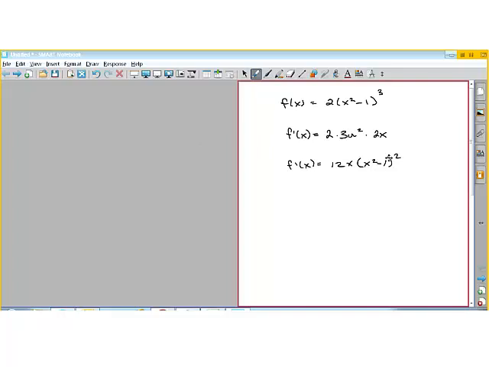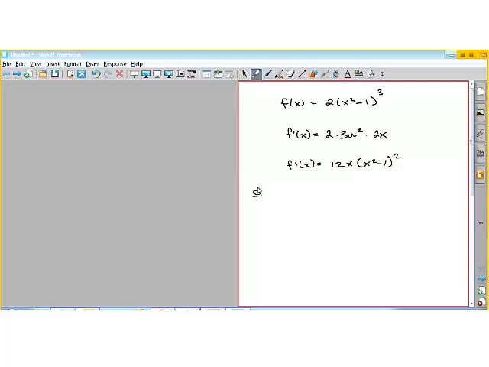Now, because this is like a square, we could use FOIL to multiply that out, and we could get 3 separate terms, or we could use the chain rule. Let's do it both ways. We use the chain rule. Well, you have to use the chain rule in conjunction with the product rule. So here we have this times this whole thing. So this is the product rule, but you got to use the chain rule. So trying to decide what to call this thing.